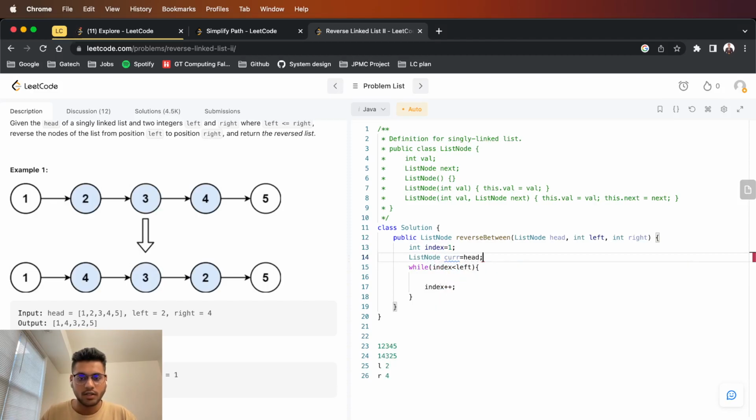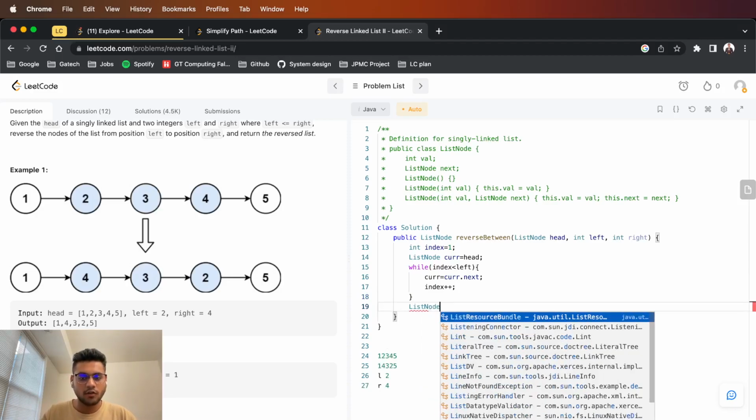Let's note current as head, and current will be equal to current dot next. So first I'm at 1, index is 1. I go to the next. It is less than 2. Index becomes 2. Is 2 less than 2? No. So that's where it ends. So my current will point to 2.